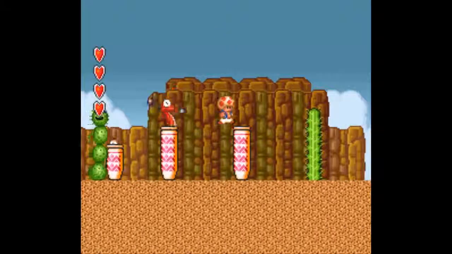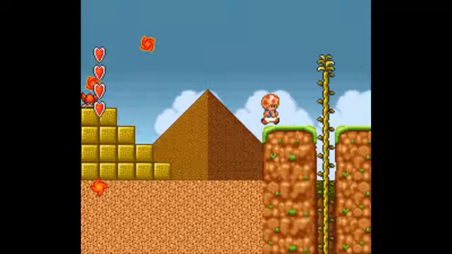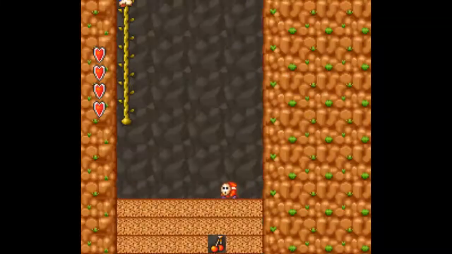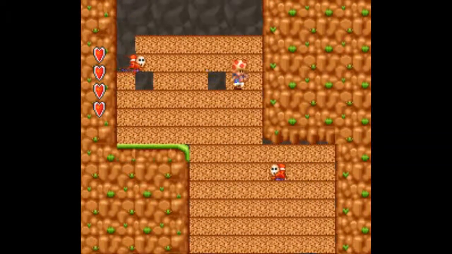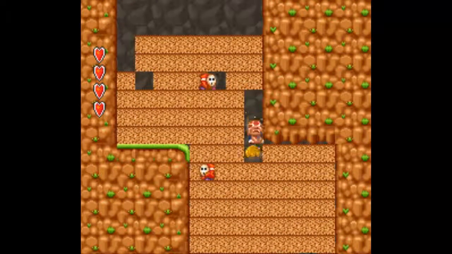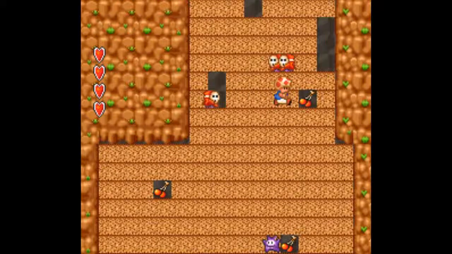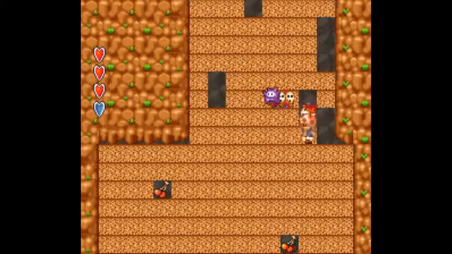And here's our old friend Pokey. The cactus stops the bullets. And I don't know why a snake is spitting out bullets at us, but, you know, that's what it is. It's a really strange game. It's probably not the favorite Super Mario Bros. game out of all of them, but I'm doing Super Mario All-Stars, so definitely want to do it.